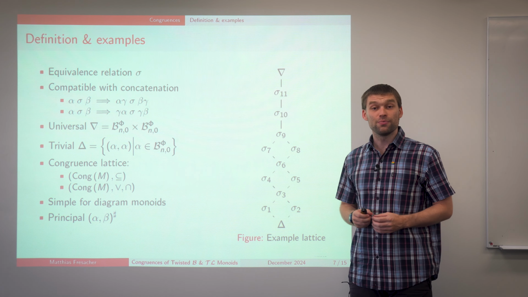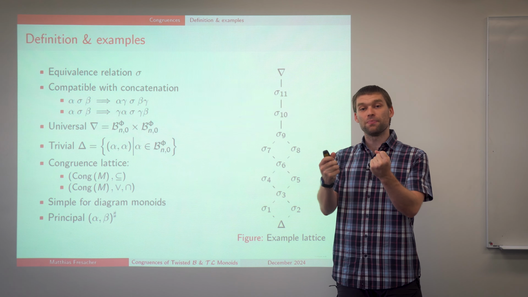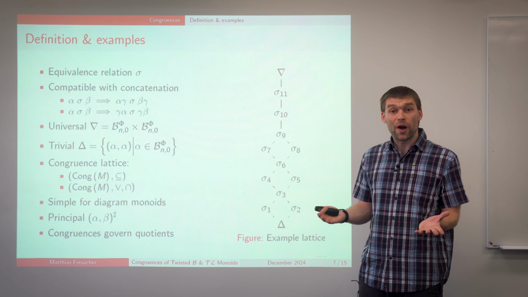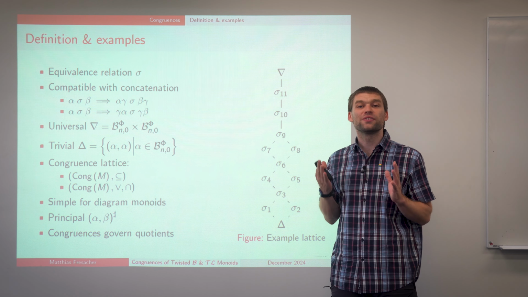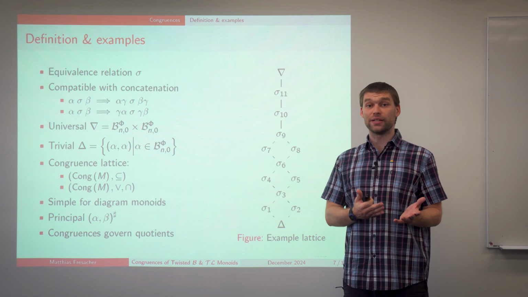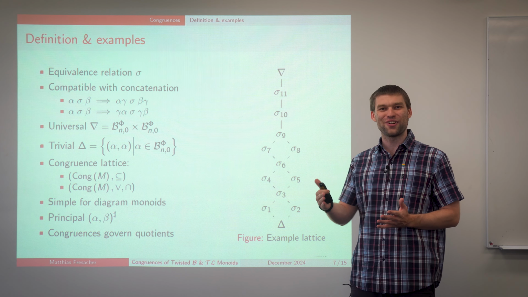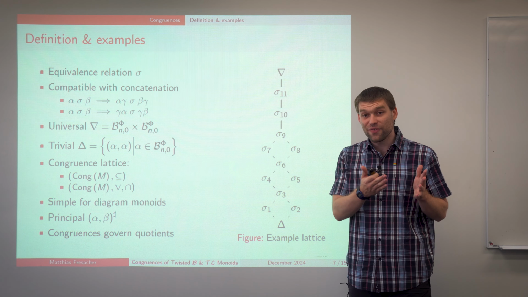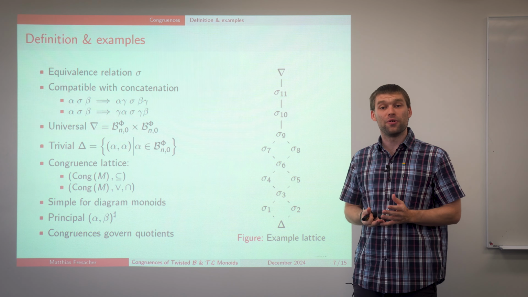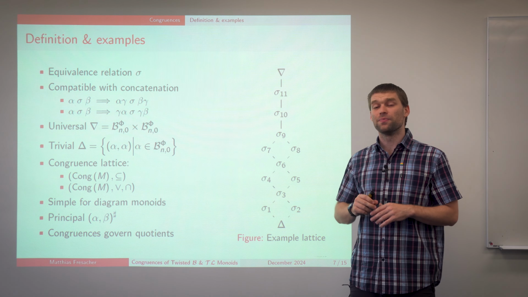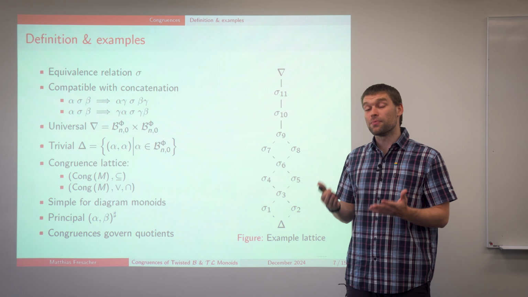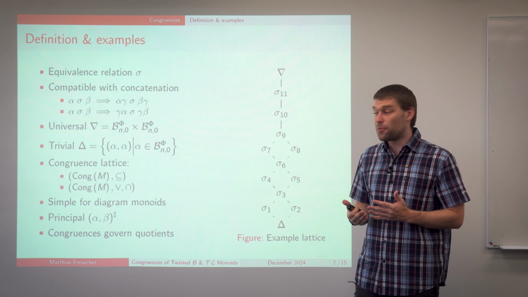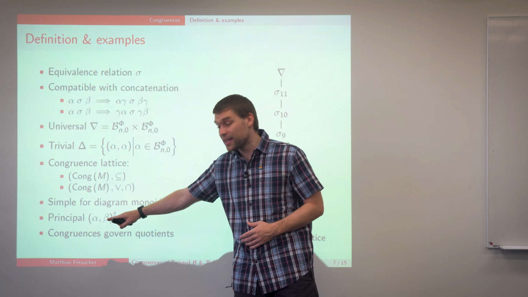We will need the notion of a principal congruence. This is where we take a pair alpha and beta and look at what's the smallest congruence that contains that pair. Why do we care about congruences? Simple, because they govern quotients in exactly the same way that ideals are really important for rings and normal subgroups are important for groups. And if we go back to the motivating example, it's usually not the entire Brauer monoid that appears, it's actually a quotient of it. So for us to be able to, in that example, gain a better understanding of statistical thermodynamics, we need to understand the quotients of the Brauer monoid, and to understand the quotients, we need to understand the congruences.